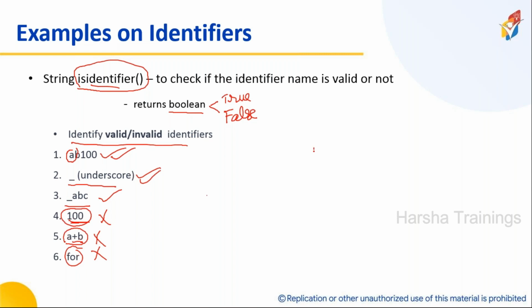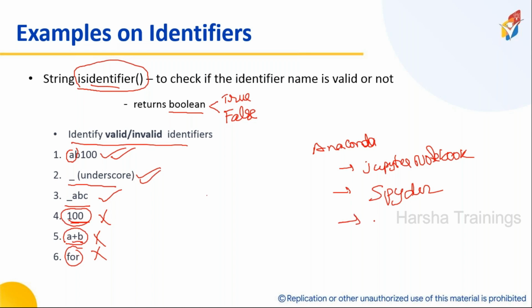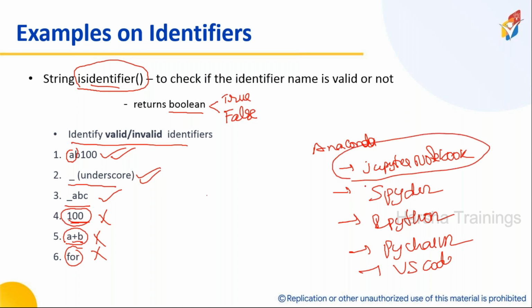Now, what kind of software am I using? I'm using Anaconda software. Anaconda comes with three kinds of IDEs. One is Jupyter Notebook. For initial sessions, we will use Jupyter Notebook. It is a good one to learn. Second one is Spyder. You can have IPython. You can use PyCharm. You can use VS Code, Visual Studio Code, anything. But for the first few sessions, I will use Jupyter Notebook. So shall I get to it?